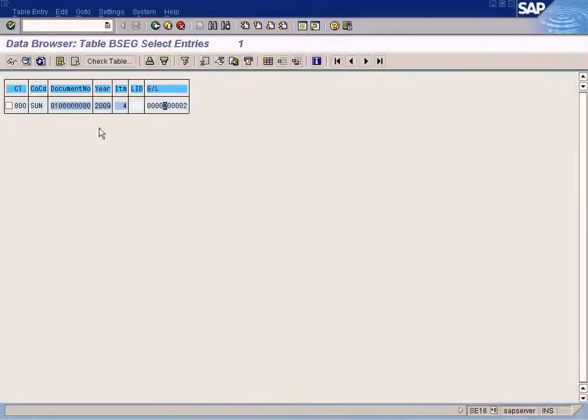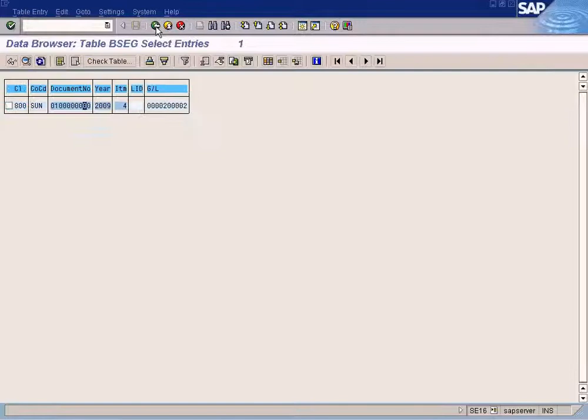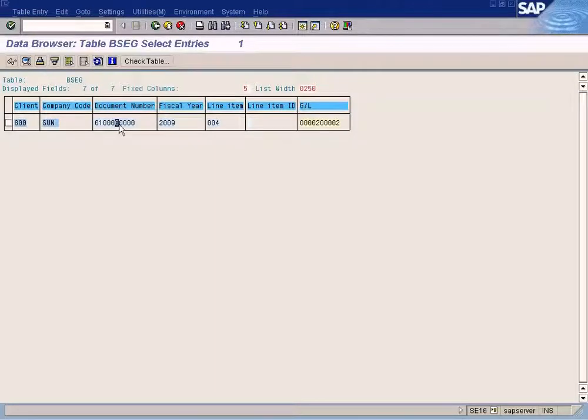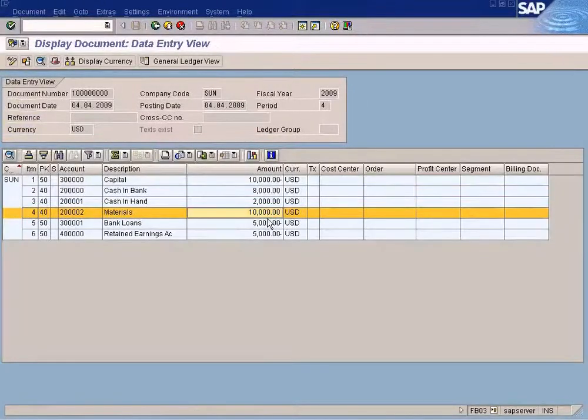And if I double click, I can see the full value here. Alright, user parameters, ALV list, SC16 list. Let me choose this. Double click, I can see the full list. 10,000 amount is shown here. 10,000.